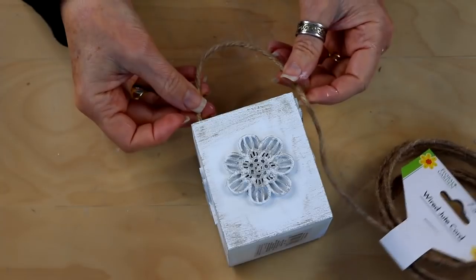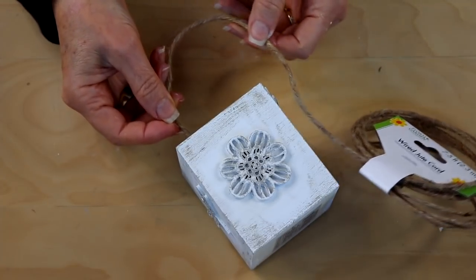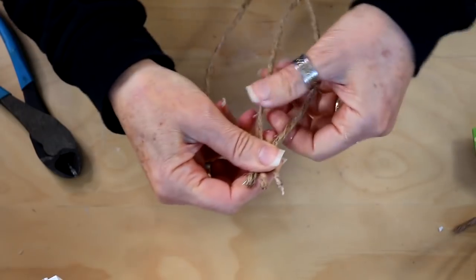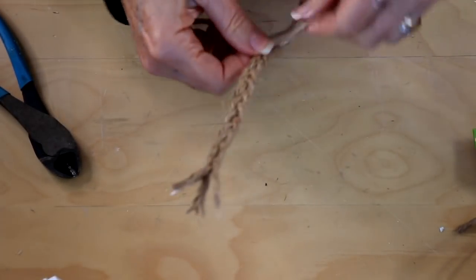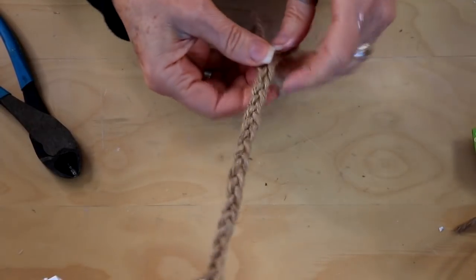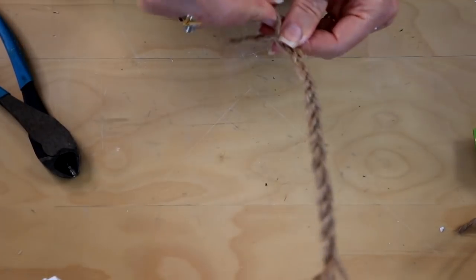I'm going to not just do a single handle — I'm going to do a little braid, so I want to measure out substantially longer. I'm going to do three pieces, and you may need to add a little hot glue on the ends. While I was braiding this I actually changed my mind on how I want to do my handle — this happens to me a lot when I'm crafting. I think I want to do two separate little side handles, which I think will look cute, and the functional part is that you can still put stuff in the top without having the handle in the way.